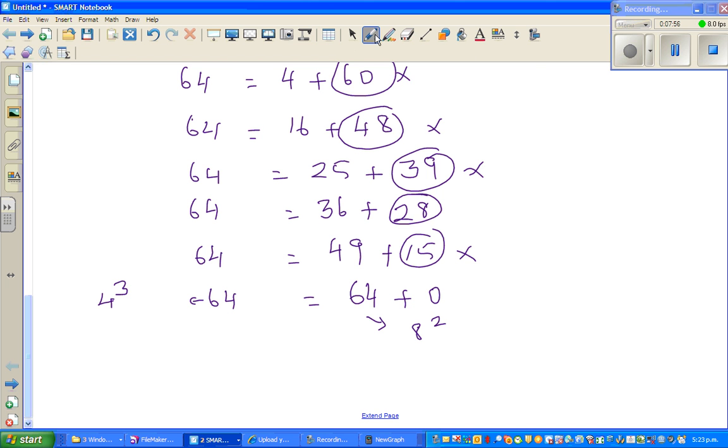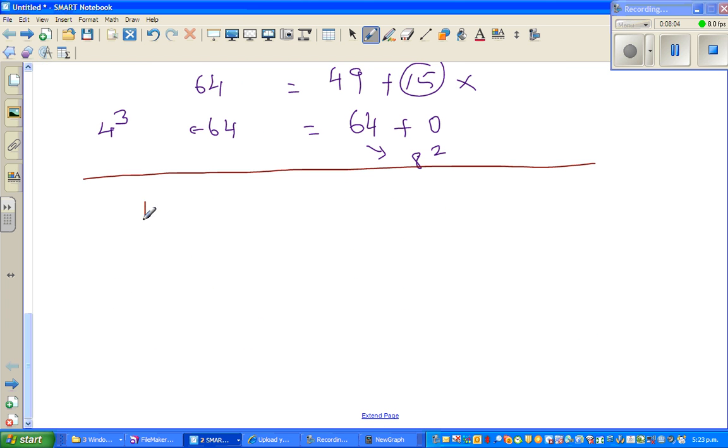Let's start with 125. If you go 125 = 1 + 124, this is not working because 124 is not a perfect square. 125: the next square number is 4 + 121.